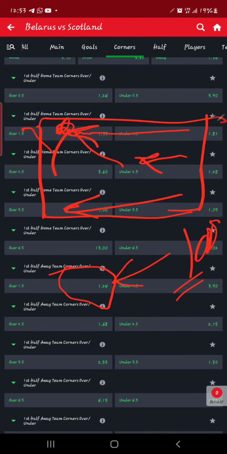So if you are the type of person that likes risk or odds to complete, maybe you want to find 2 teams that can deliver more than 3 corner in first half, or 2 teams that can deliver 3 corner fast, you can select this 1.67. So 1.68, if you match 2 1.68 together, that is already 2 odds. So you can find your perfect 2 odds from here. So I hope you understand how to predict this type of corner.